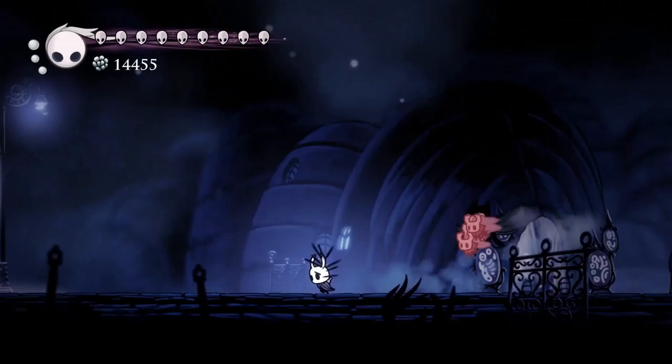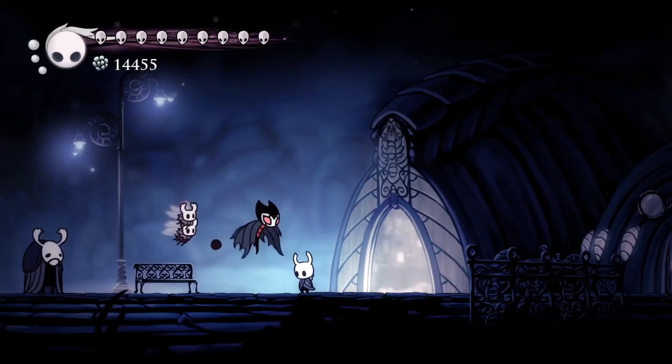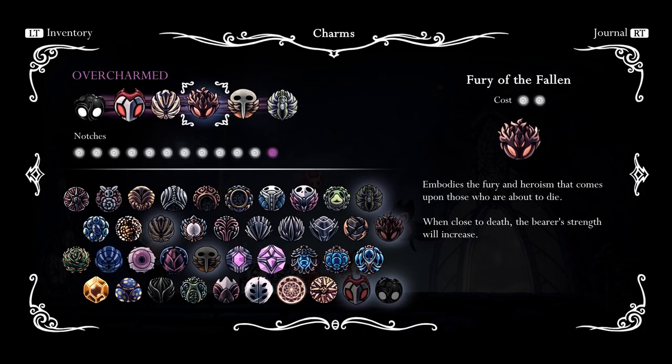Oh, what? It's gone now. Do I not get to fight him again? Whatever. Well, anyways. That's done. I think that probably took me like 50 attempts. But in the end, I just said, fuck it. Fury of the Fallen. Literally, Fury of the Fallen. That's all I did. I just got down to 1 HP and tried it.